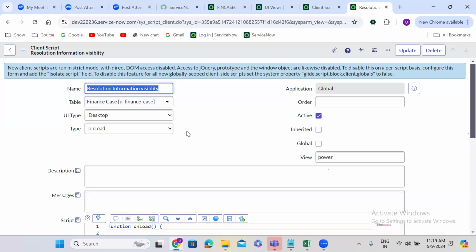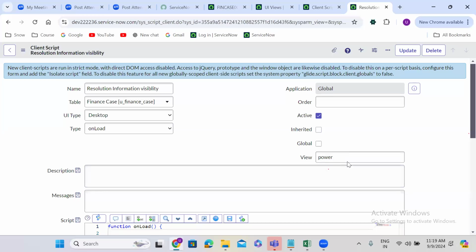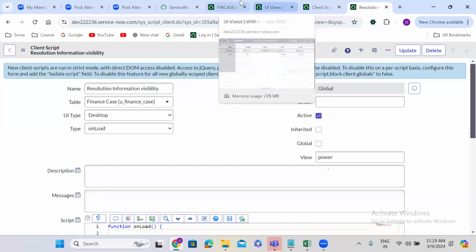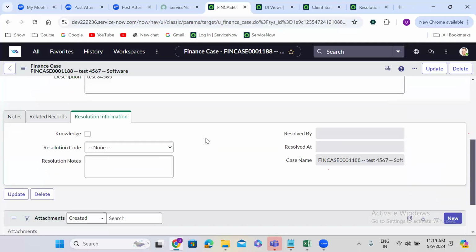So remember this point, guys. This logic, whatever we write, is working only on the power view. This is actually the default view, right? This logic won't work here because this is the default view.